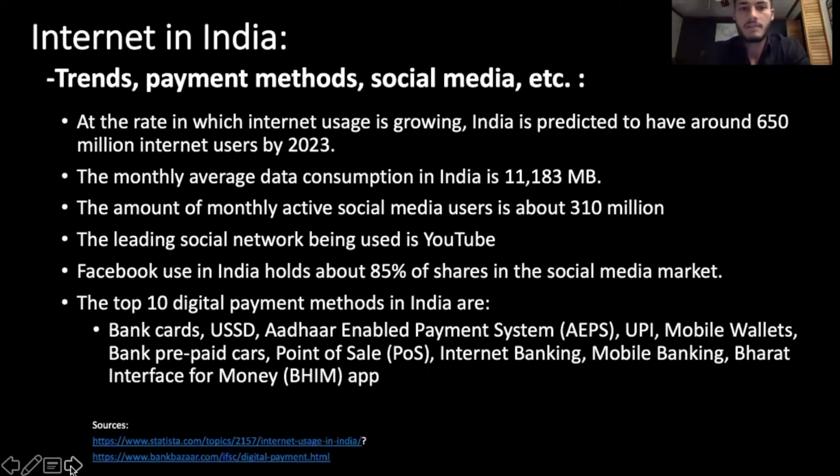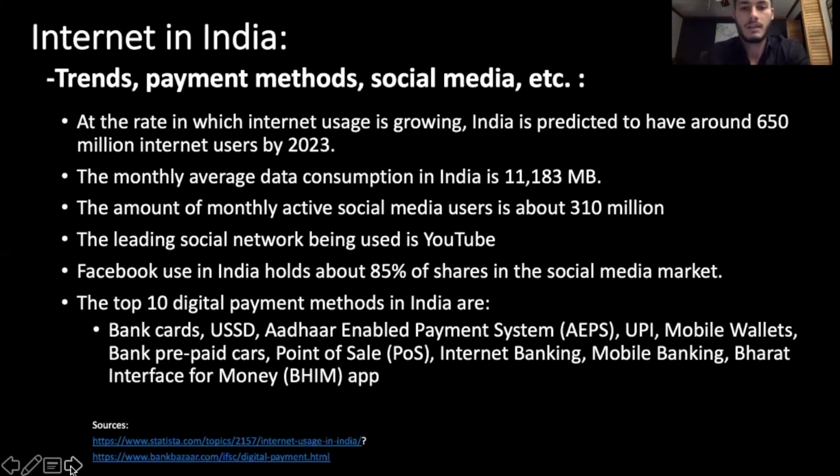The monthly average data consumption in India is around 11,000 megabytes. The number of monthly active social media users is 310 million, which is quite large. The leading social network being used in India is YouTube, and Facebook holds about 85% of the social media share in consideration to Twitter, Instagram, and things like that.